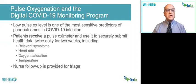When a patient's information raised a red flag, the team would reach out to the patient and make a triage decision in real time. It was those folks who were then sent to the hospital for evaluation. So the whole goal here was, number one, to treat patients at home. Most people with COVID don't need to be in a hospital, clogging up the system, so to speak, when they don't have a medical need to be in the emergency room.